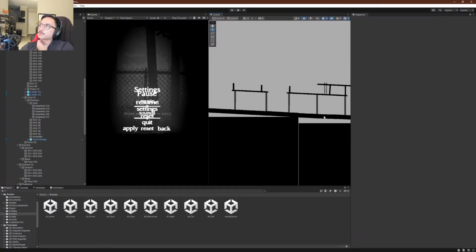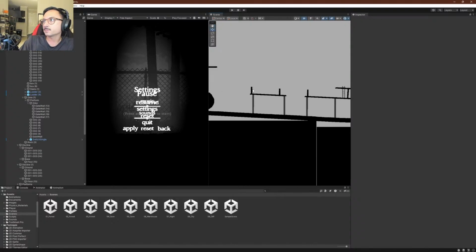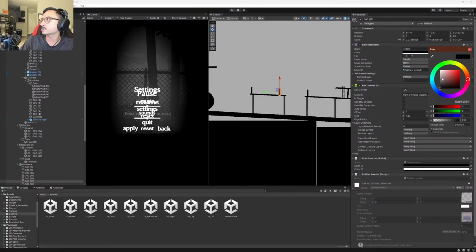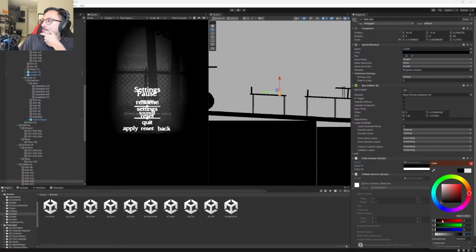Okay, there it is, man. Okay, so then I want this one to be like this. This guy is actually going to be the opposite. So be invisible first, and then visible in the white.